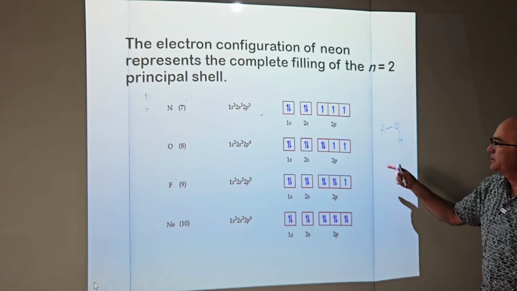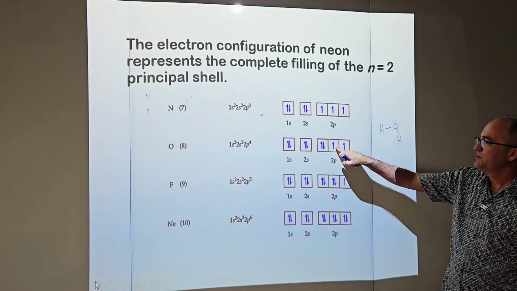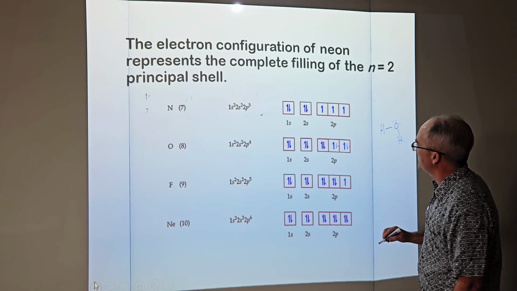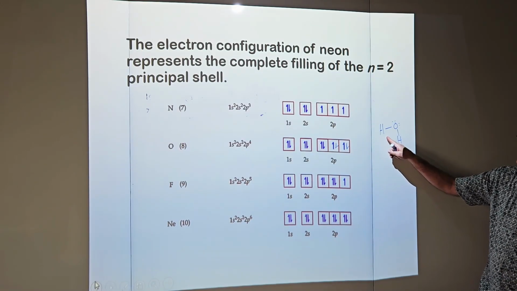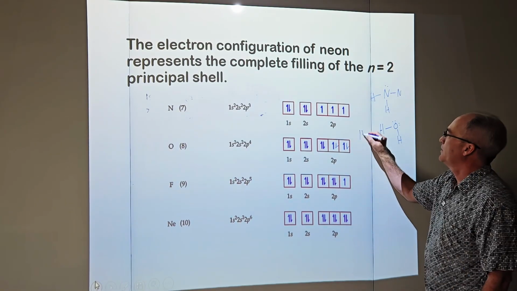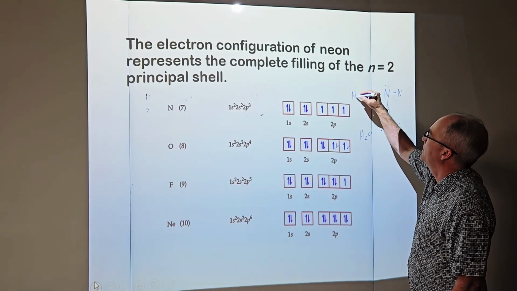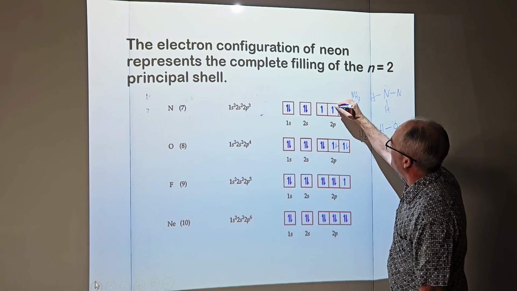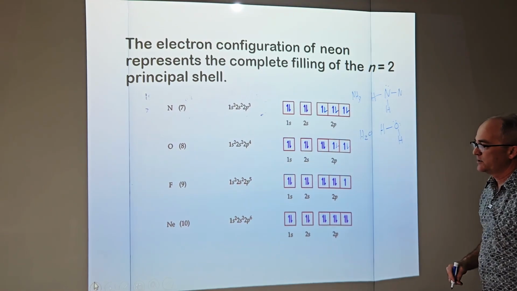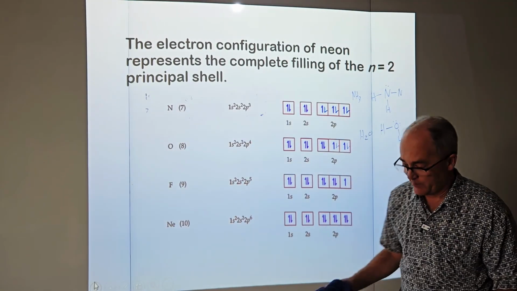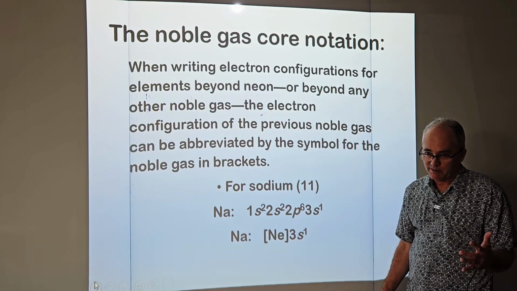Here's some of chapter 10. Oxygen is missing 2 holes, and so it can accommodate 2 more electrons. That really explains why oxygen likes to form 2 bonds. Ammonia looks like that. Here we got H2O. Here we got NH3. Why does nitrogen like to form 3 bonds? Well, it can accommodate 3 electrons. Of course, carbon, previous slide, it likes to bond 4 times. So I've told you before, chemists are lazy.